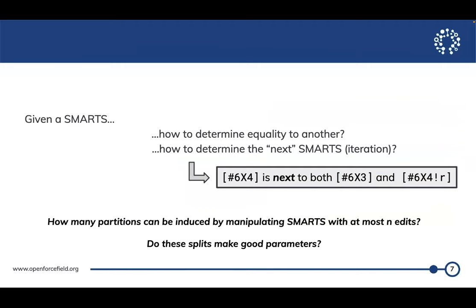And so when I first thought about this problem, it became very interesting to me. And there were two questions that I asked myself to see if there was a solution to, and they were as follows. So given a SMARTS pattern or given two, how do you determine if they're equal? This is kind of more solved. It's just an isomorphism check to see if the graphs match. No problem. The more tricky part was, well, what if I have a SMARTS pattern, which pattern is closest or which pattern comes next? It's multidimensional. So it's kind of up in the air, but you can kind of see with this example, if I have an SP3 SMARTS pattern, adjacent patterns would be an SP2 carbon or an SP3 carbon, not in the ring. So notice I only change the SMARTS pattern by one little bit, or one little decision.